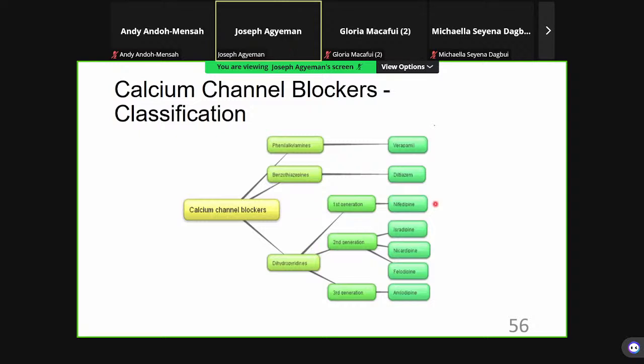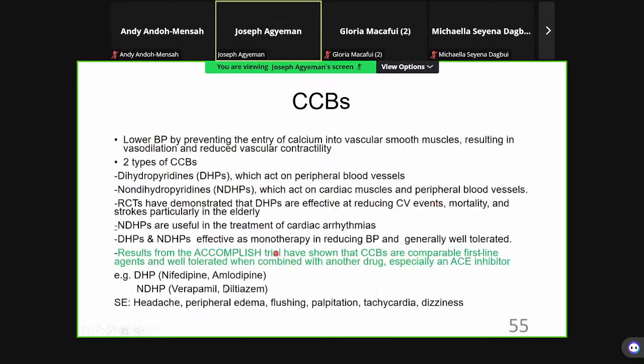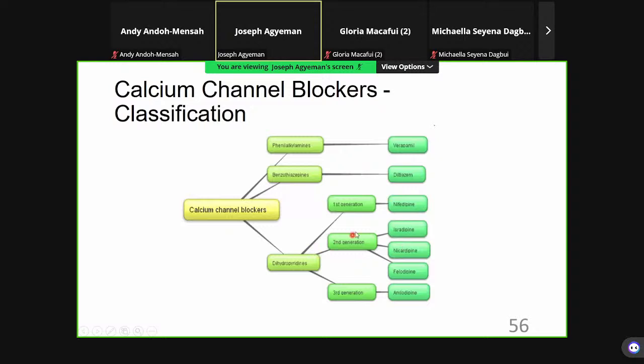Yeah. So as you can see, even with the non-dihydropyridines, they are saying that they have a high effect on the heart muscles. And within those that we are saying, oh, they don't have much effect on the heart, if you compare nifedipine and amlodipine, the two agents that are very common in Ghana, you realize that amlodipine has almost negligible effect on the heart, whilst nifedipine is going to give you approximately 1% effect on the heart, with 99% effect on the blood vessels.